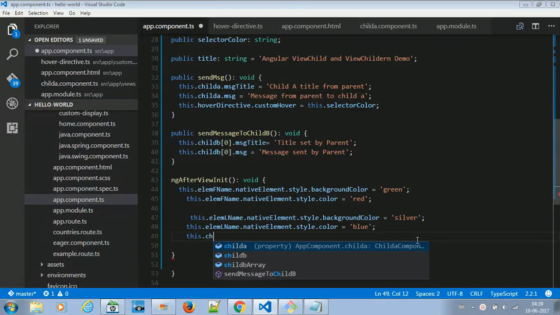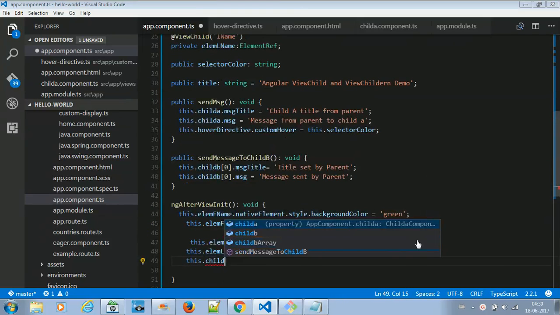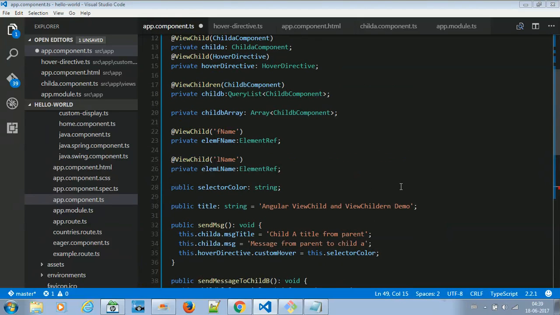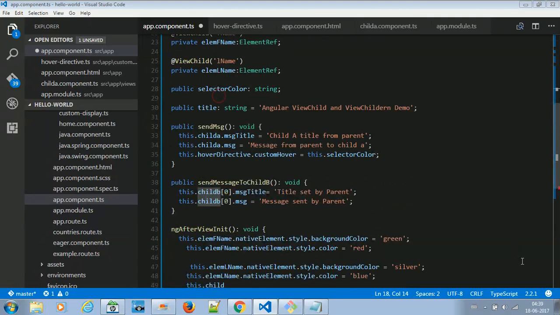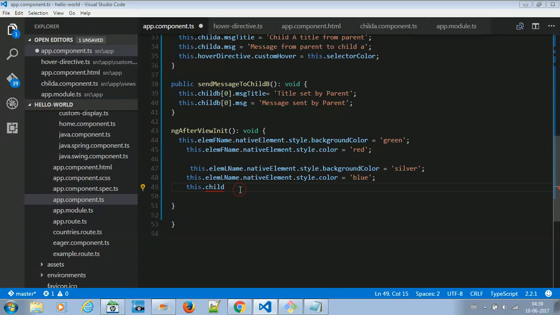So what was the name of the variable we have taken? It is childB. Yeah, this.childB is equal to, sorry, I have copy pasted it wrongly.